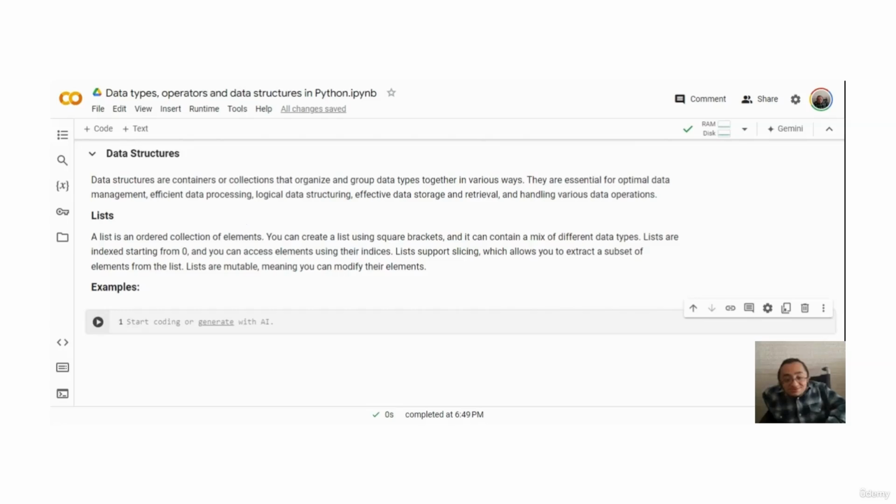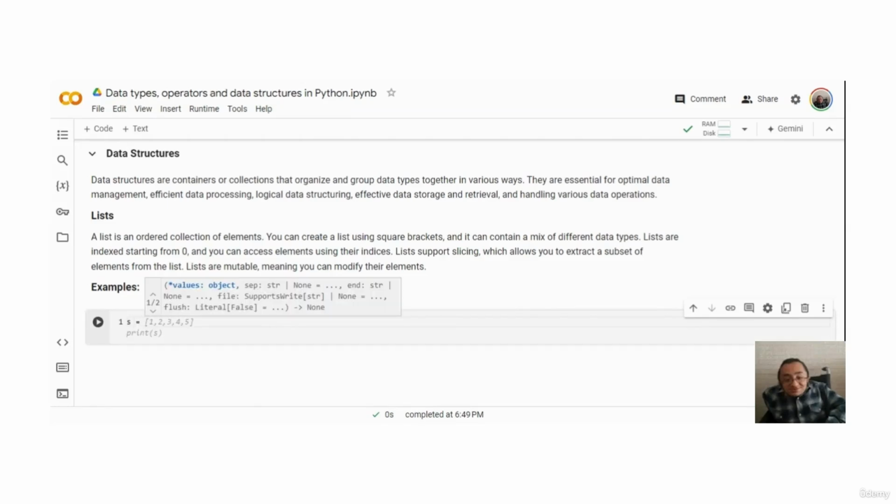A list here is an ordered collection of elements. You can create a list using square brackets, as we'll see. A list can contain a mix of different data types, and a list is indexed starting from zero, the same as strings, as we said before.